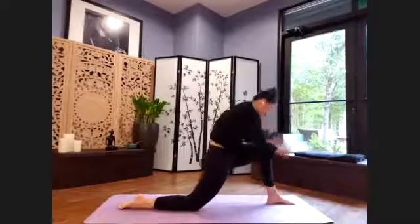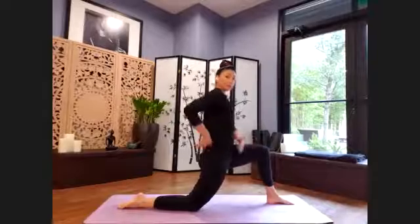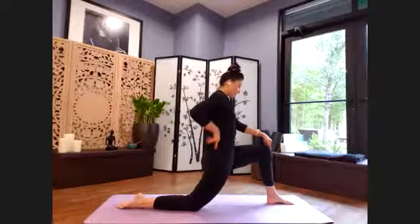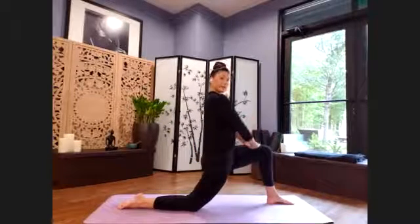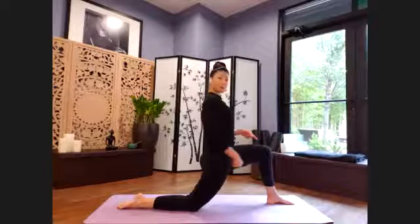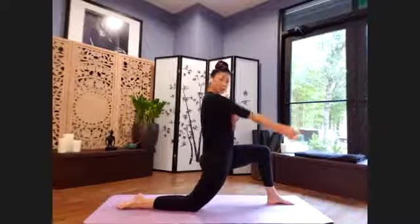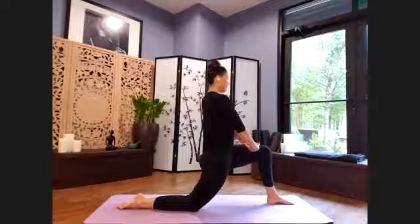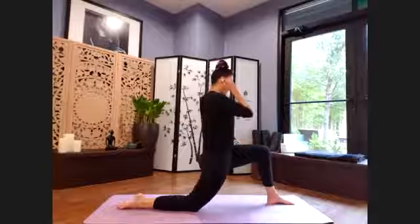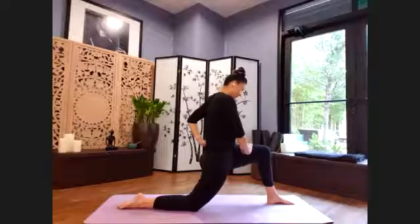And we're going to come up onto your left thigh bone here. Interlacing the fingers. So we want to keep a 90-degree angle bend and draw the tailbone down. Feel the belly lift away from the thigh. So as we stay here, we're always energizing, hugging the thigh bones towards each other to stabilize the hips and lower back.